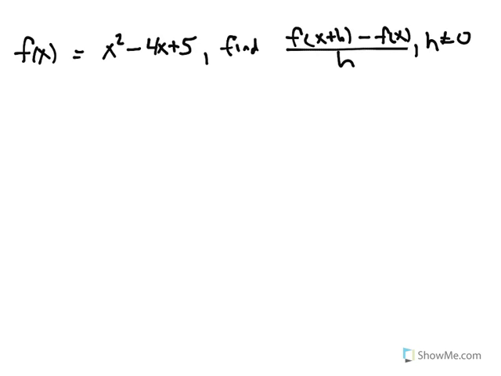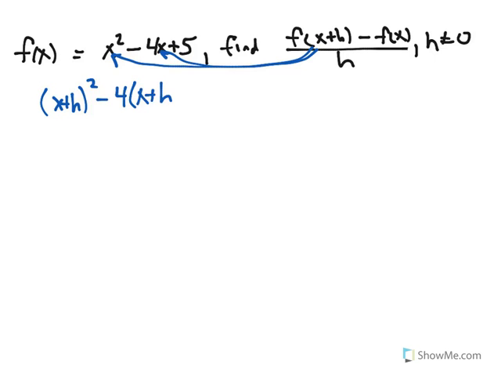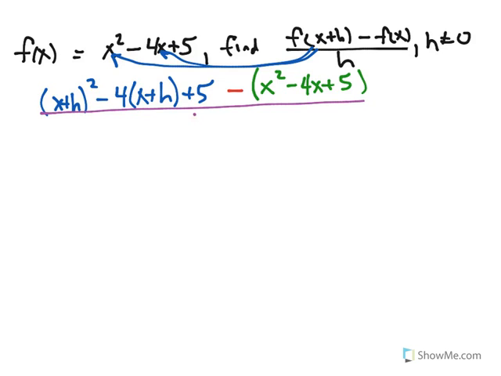Alright, so basically what we're going to do is we have 2 substitutions. The first part, we're going to plug in x plus h anywhere we see an x. And so we will have x plus h squared minus 4 times x plus h plus 5. Now, we have the minus still, which means, because we're subtracting, whatever follows next will all be in parentheses. And notice it's really just the original equation, but you're subtracting the whole thing. So that's why I'm putting in the parentheses, because I want to make sure I distribute that negative. And that's really the difference quotient right there.